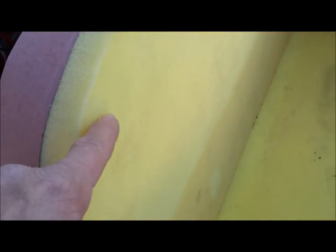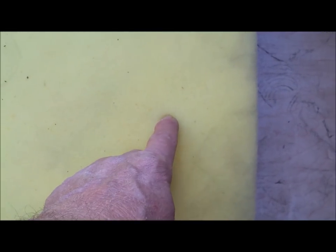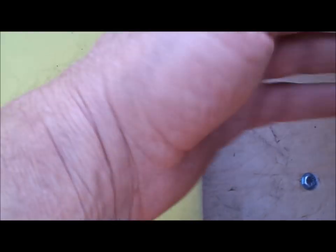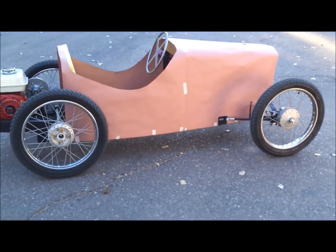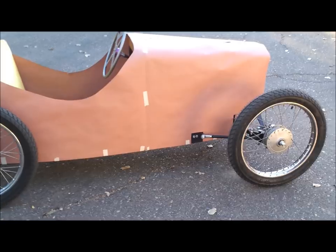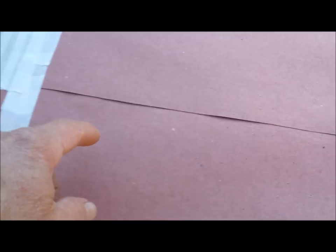I removed one layer of foam because it was a little snug getting in and out now that the paper is on there. I also decided I'm going to cut the seat back at least two inches, so there's a little more room to put your feet when you take the steering wheel out. The paper helps me visualize how this thing might look and also determine where I might create the seams in the body. I'm contemplating putting a hinge here, so there would be a seam down here where the hood opens and closes, plus there's going to have to be a seam here for the cowl.